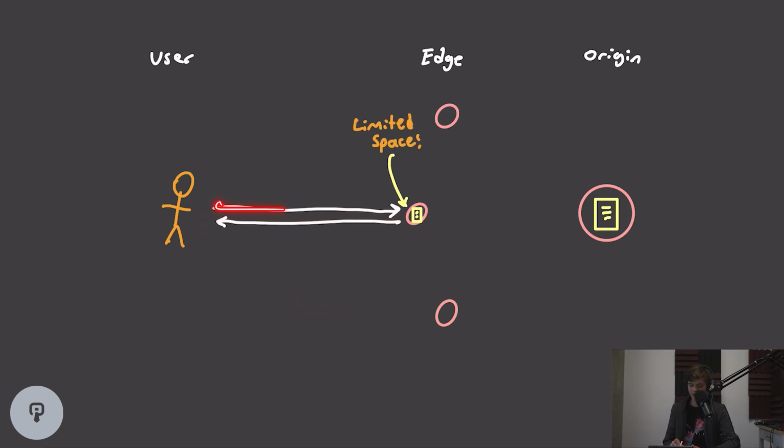Now our user is going to keep sending different requests to our edge servers, and our edge server is going to keep getting more data in from our origin servers. Eventually, our edge servers are going to run out of storage space, so when our edge server runs out of storage space, it has to decide which content it's going to remove to make room for the new data. Generally, systems like this would either remove the least recently used data or the least frequently used data. This means that the content that's most important is going to stay cached in our CDN.